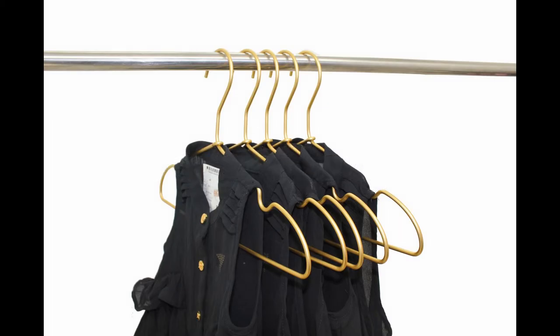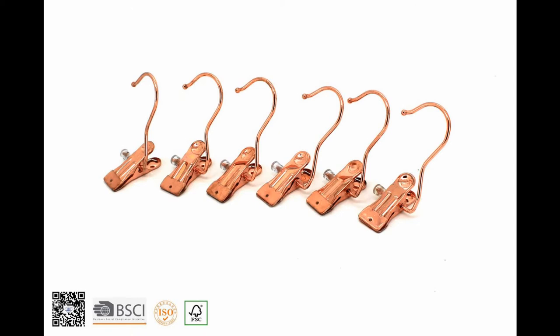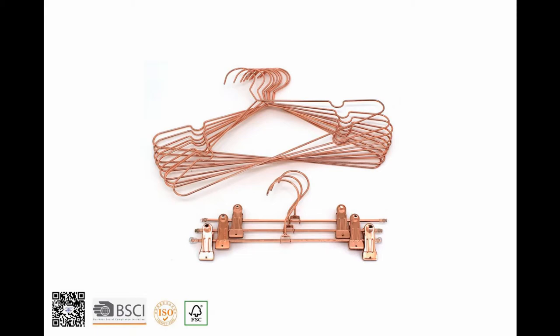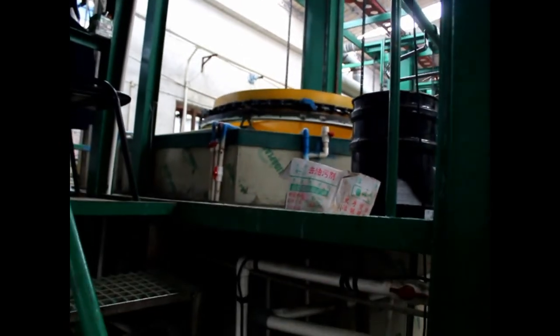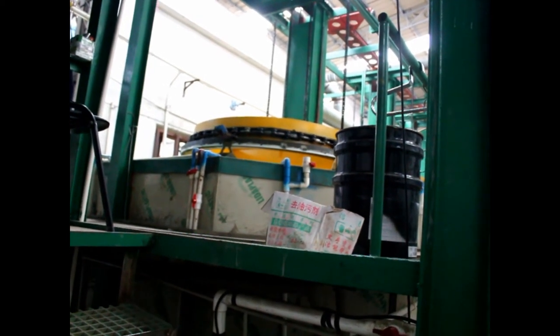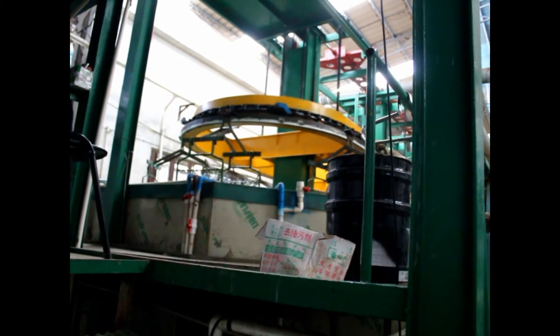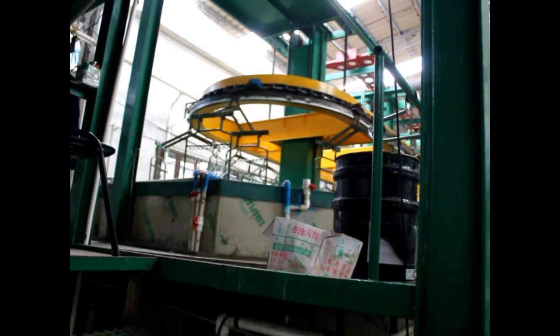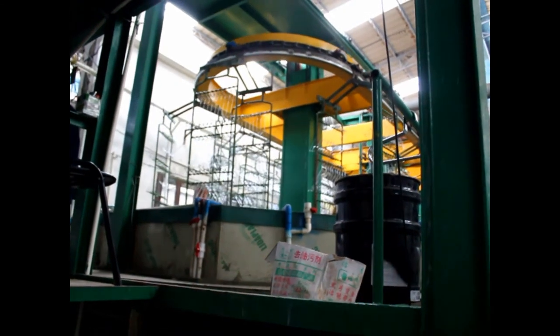The metal hanger factory was built in 1995 and is now one of the biggest hanger factories in China. We have cooperated under sales contract since 2003. Metal hanger production also starts from raw materials — thick wire purchased from sub-suppliers is thinned by machine to the right diameter, melted into hanger shape, then cleaned and plated into different finishes. After assembling and packaging, metal hangers are delivered to the nearest seaport within 35 days.